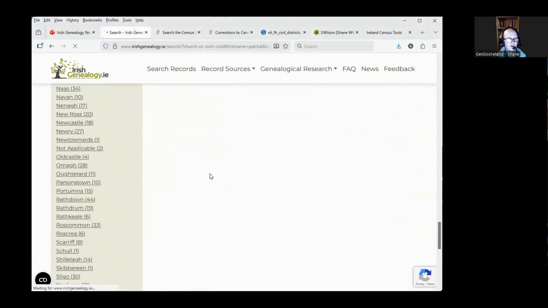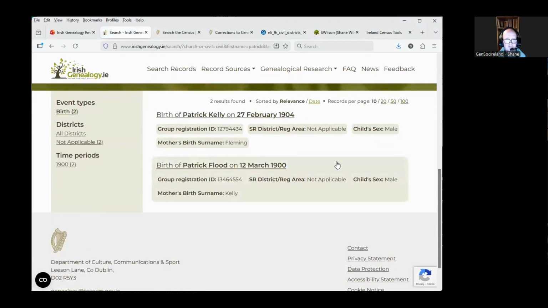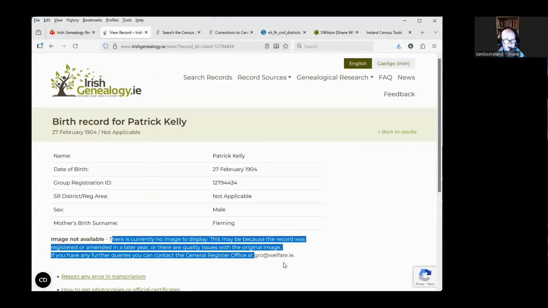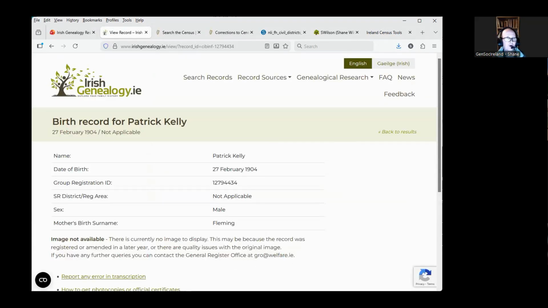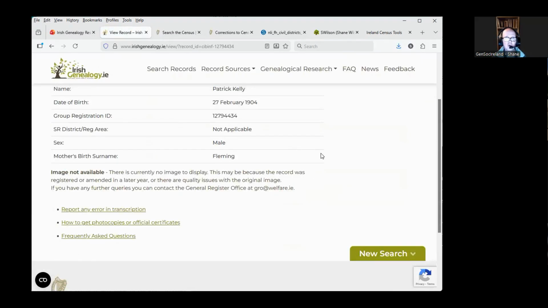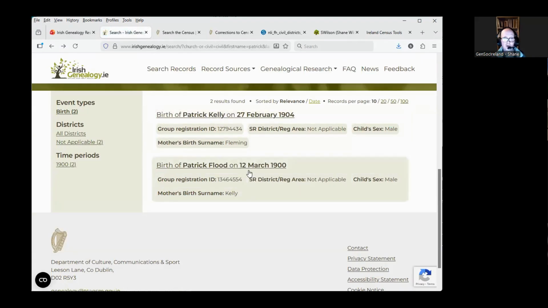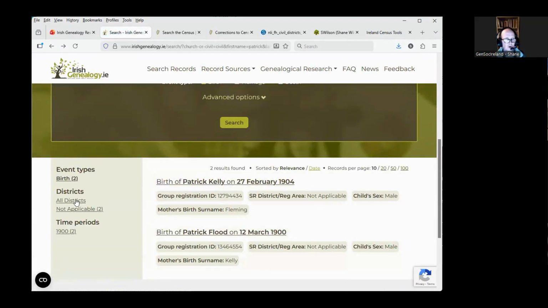But you will see some of these not applicable. Now, I haven't been able to find any of those with actual images. You get this lark coming up on them. So I don't know what it means. You could check for those on the other versions of the index to try and see what they are. But that's a strange one. I don't remember seeing those on the previous system.